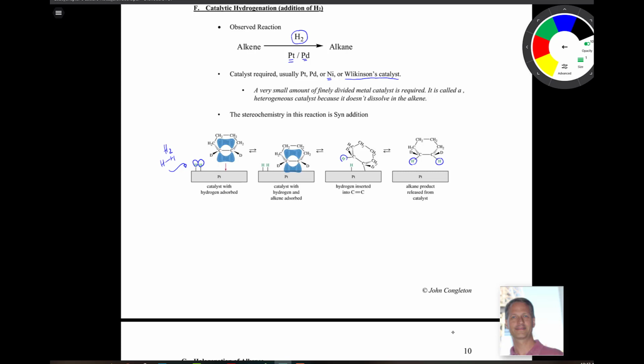So just to give you guys an example of this down below, let's take a look at it. What if we had a molecule like that? If you take a second and draw that in, what you would see is this plus H2 and platinum or something. And then what happens, and it's pretty straightforward, is that the H atoms get added to the same side. So there's one answer, right? That would put your methyl groups in this case pointing back, but then we also get this guy here too. So that would put our methyls forward and our H's pointing back.